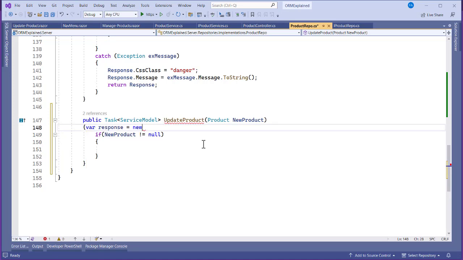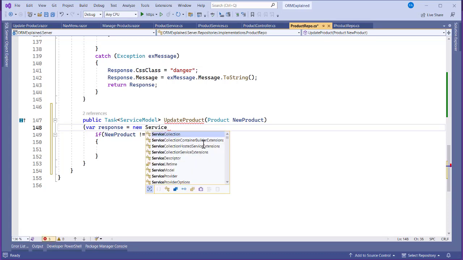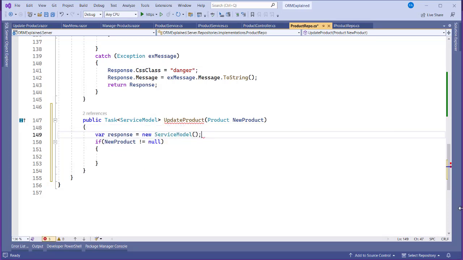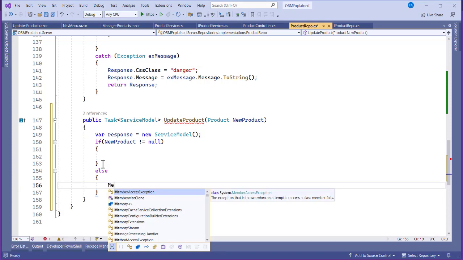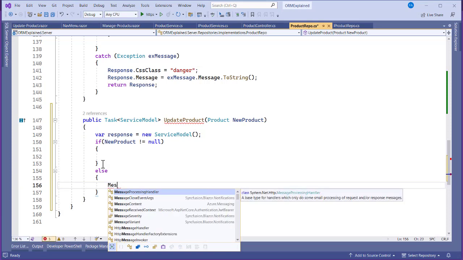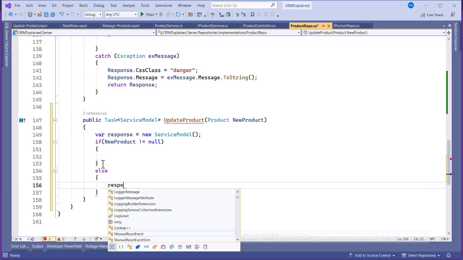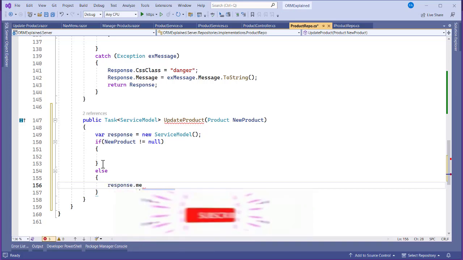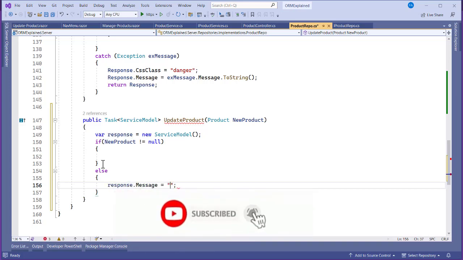Let's go to new service model. So if it is null, then we display message. So response.message is equal to, so maybe, sorry, product object is empty.